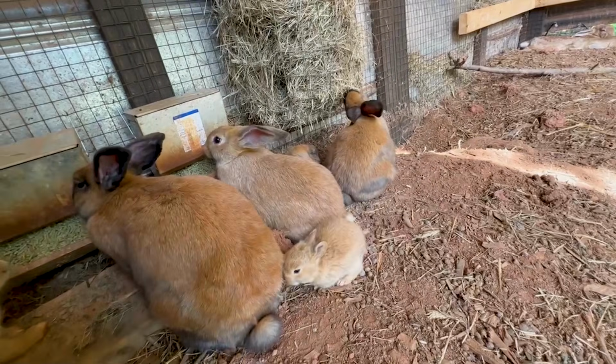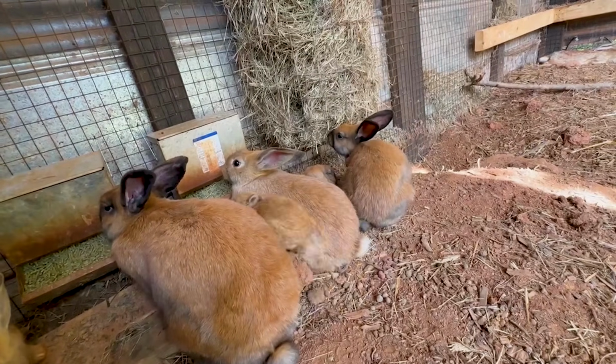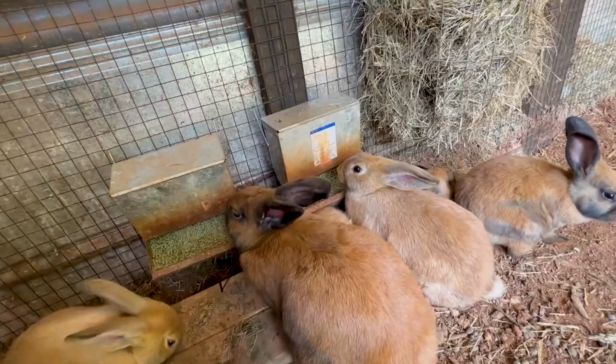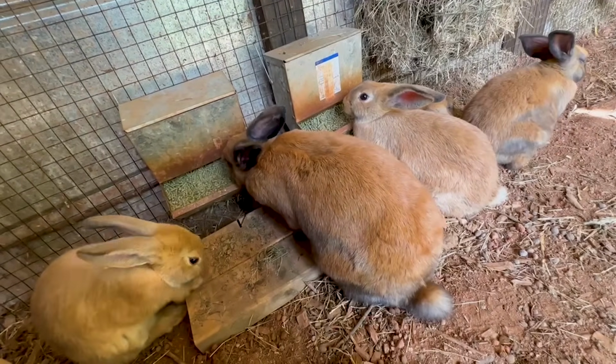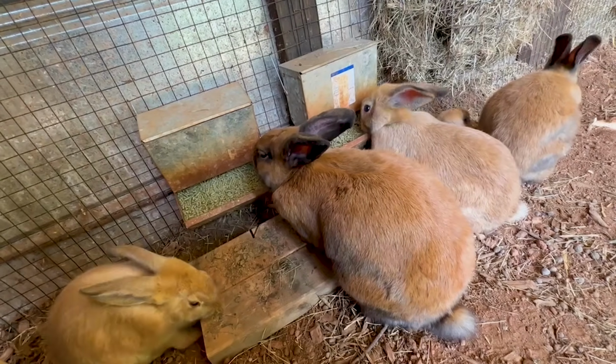Meat flavor is also another aspect. The more the rabbits can use their muscles, the more flavorful the meat is. Yes, it's a little bit tougher, and that's one of the downsides, but just the flavor of a rabbit that can move, that is active, is better than one that is just sitting in a cage and cannot really move much at all.